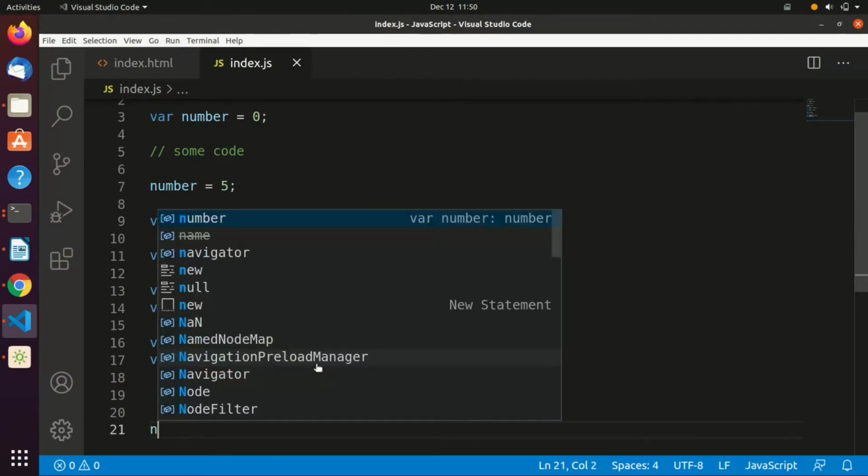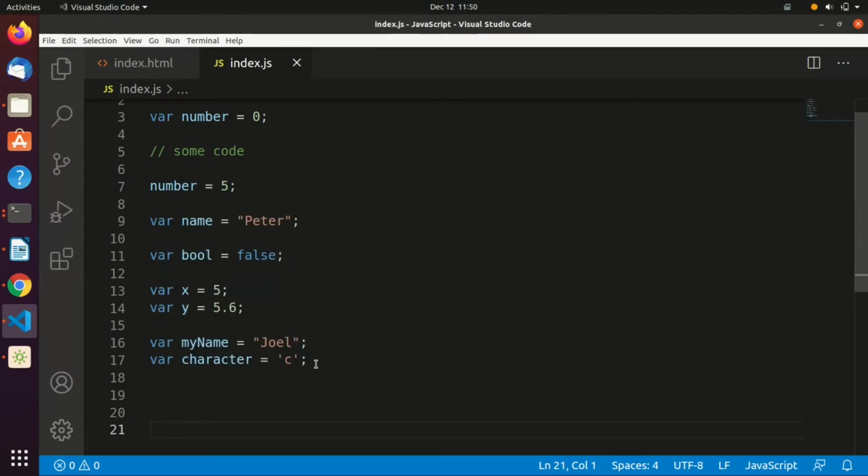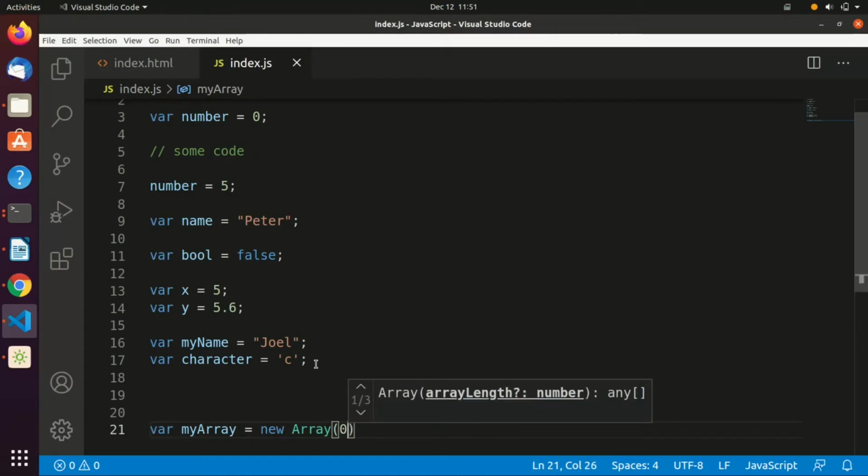So let me just declare a variable called my array to be equal to new Array. Let me just put some values there, say 0, 2, 9, and that will be okay.